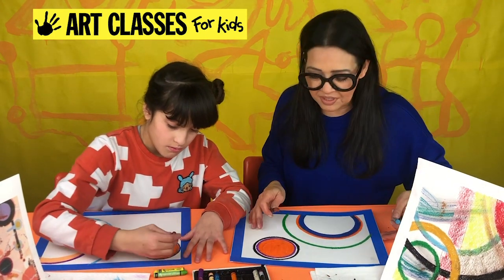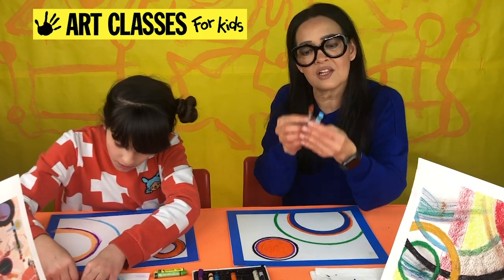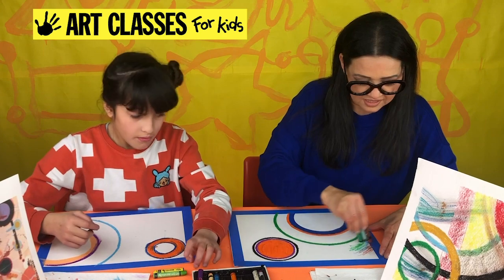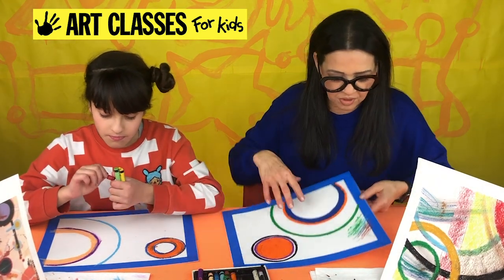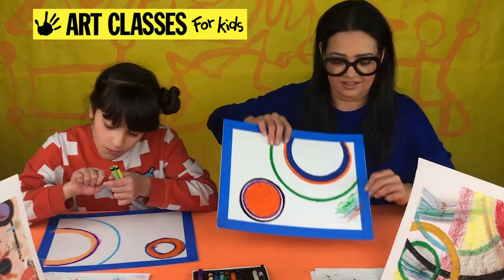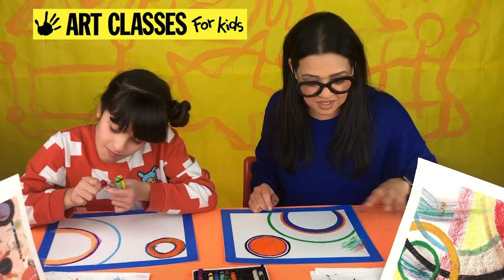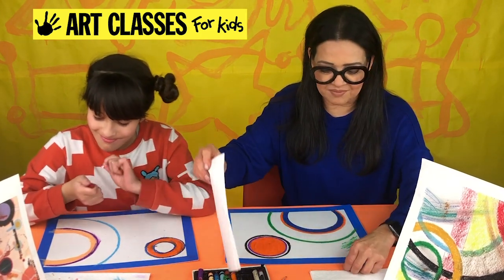So what I'm gonna do is I'm gonna find somewhere on my drawing to make a scribble with these 3 colors. You can either take all 3, tap them down like this, and just kind of scribble them together like that, or you can just scribble them individually. So this is the mark I got. I just got this scribble mark right there. Then we're gonna smear that scribble mark. So pick your 3 colors, scribble an area. It can be, let's start off to the side. That's the easy way. And then I'll show you the next step.